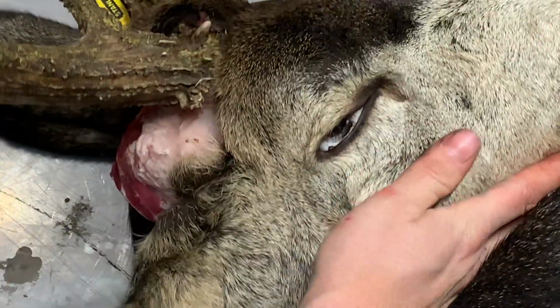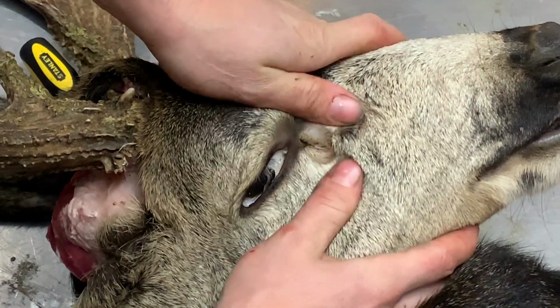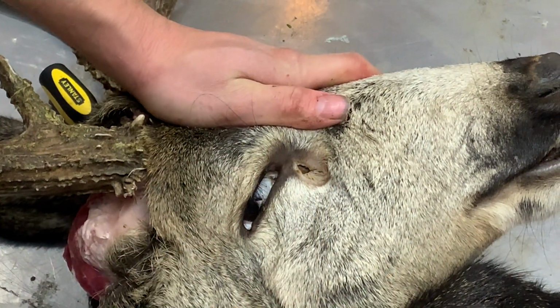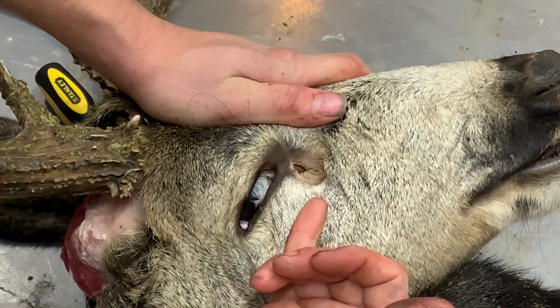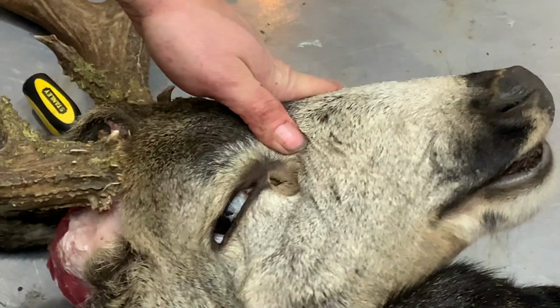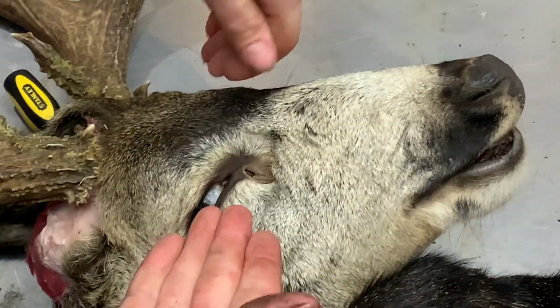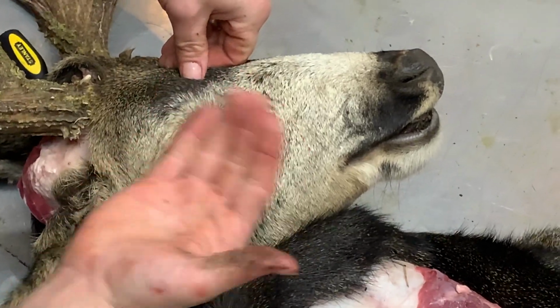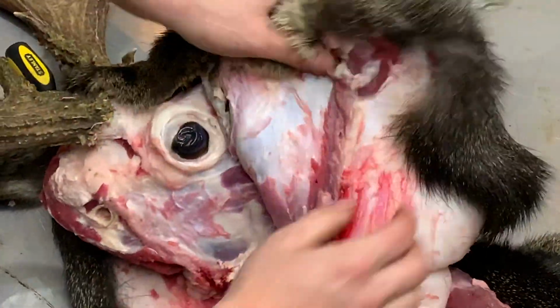All right, so as far as your tear duct goes, it's also known as the lacrimal gland. You can see it's got a lot of depth to it and it goes in there quite a ways. So we want to keep as much of that intact as we can. The angle it goes into the skull is about a 45-degree angle, almost forward facing. So always come from underneath, and that'll allow you to free a lot of that skin up as you move forward.